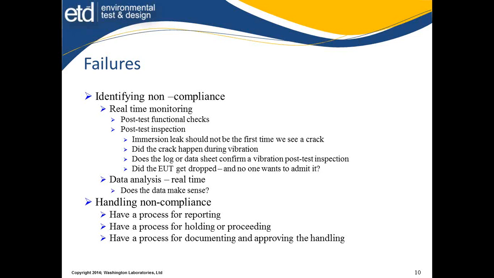Handling the non-compliance. What happens if it fails? You need to have that process for reporting it, have a process for holding the job or proceeding, and have a process for documenting and approving the handling. Non-compliances or apparent non-compliances need to have a good way of handling them. What are we going to do? If a non-compliance or what appears to be a non-compliance suddenly shows up, we shouldn't have to be spending the next 3 days figuring out what we are going to do about it, because it delays everything.